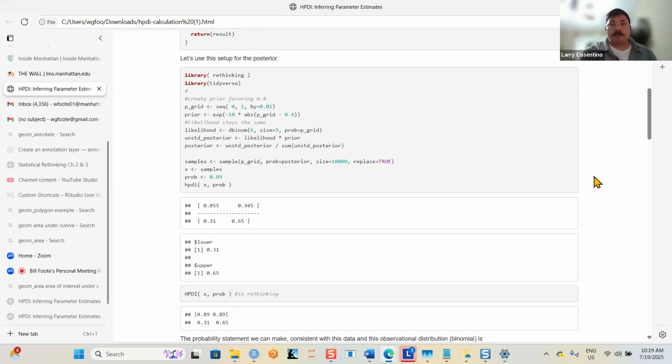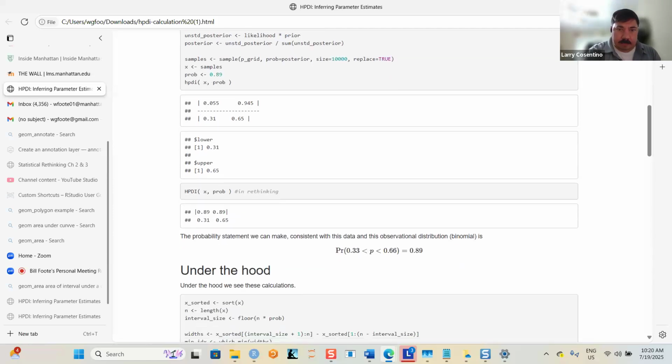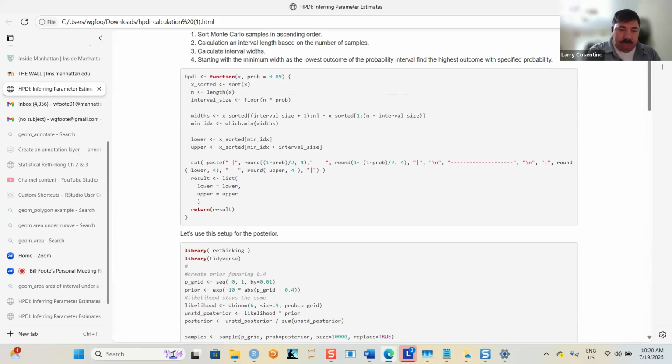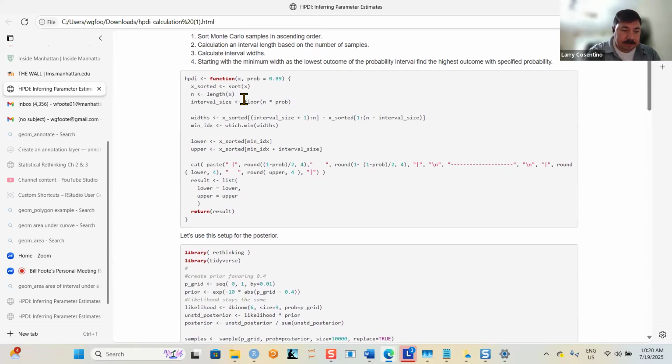Okay, good. So we take samples. We're doing a bunch of them here, 10,000, with replacement. In the sampling, we're shaping p grid using this posterior probability, and then with the bespoke function that I built. By the way, Copilot gives something very similar to this, which I found fascinating. Here's the function, and it follows an algorithm.